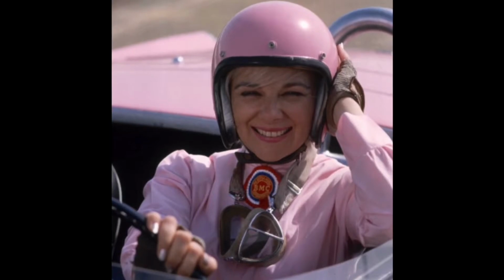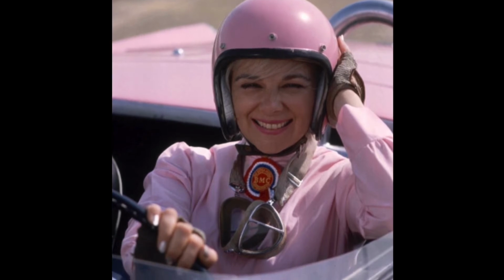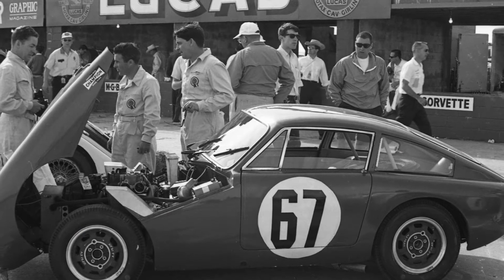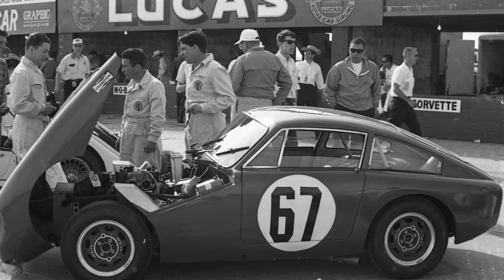They also would enter these cars in the 12 Hours of Sebring. So in 1964, this car was entered for Donna Mae Mims, who was the first female driver to ever win an SCCA national championship. This car? This car. Okay. Donna Mae was a renowned race car driver, and her co-driver was a Formula One driver, Al Pease, a Canadian. So they had a great driver lineup for this car. Unfortunately, it only completed 9 laps, and the rear axle broke. There was a dip off of the big bend at Sebring that we think Al Pease dropped a wheel into, and it probably caused the rear end to break.